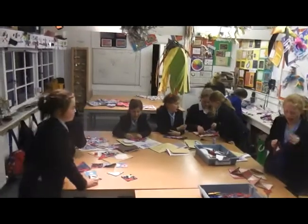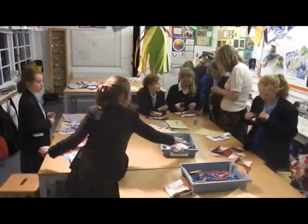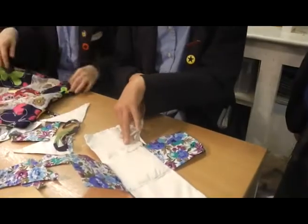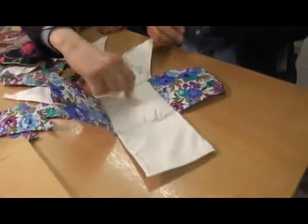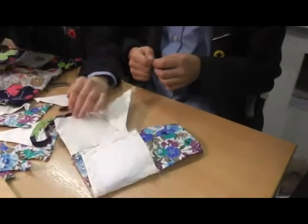Now we'll have a look at a couple of clubs we do at MHS. One of them's new, isn't it, Daisy? But first, let's go to the art room and see Mrs. Fields helping the girls make some bags. Okay. So, what are you making? We are making bags, and I'm making my pattern now with patches. What do you have to sew? They have to sew the paper onto that, and then when all of this is together, then we unpick the tacking and take the paper out.